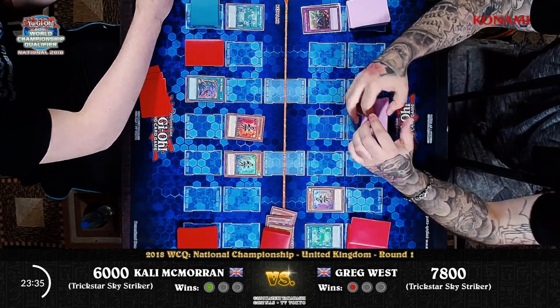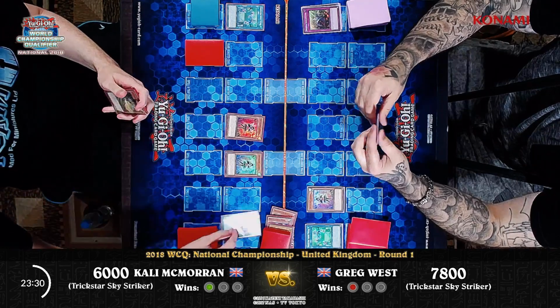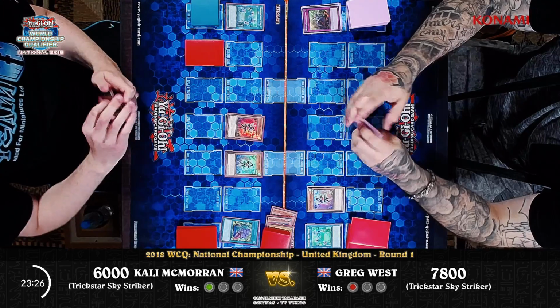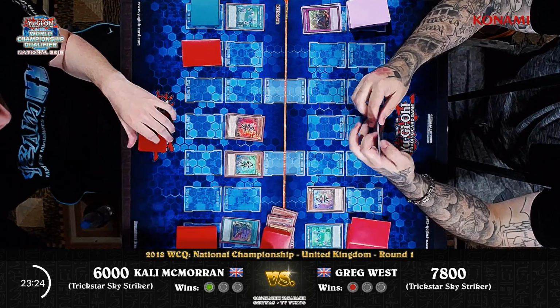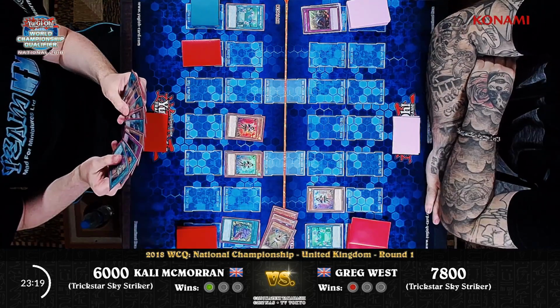He's continuing to take these small amounts of damage though, so if he's not able to close the game out quickly, Greg may be able to come back. Yeah, Greg will definitely have his window if it goes on, but I'm pretty sure Kali's going to be able to set something up pretty strong here.